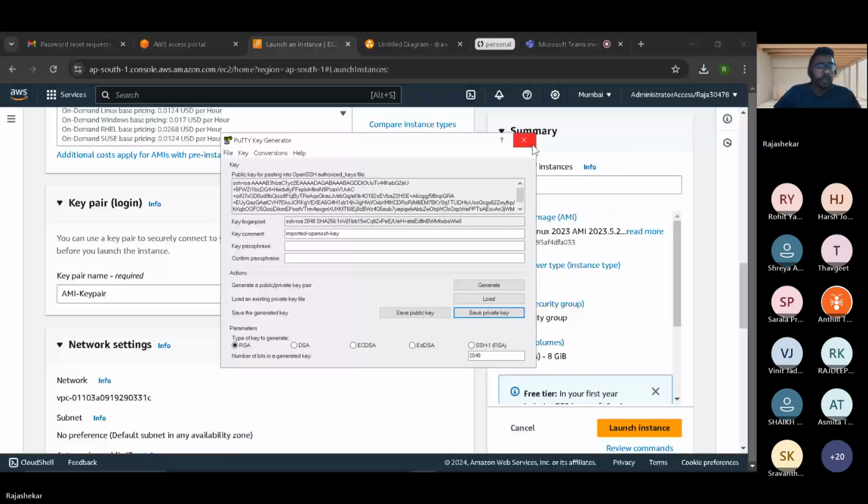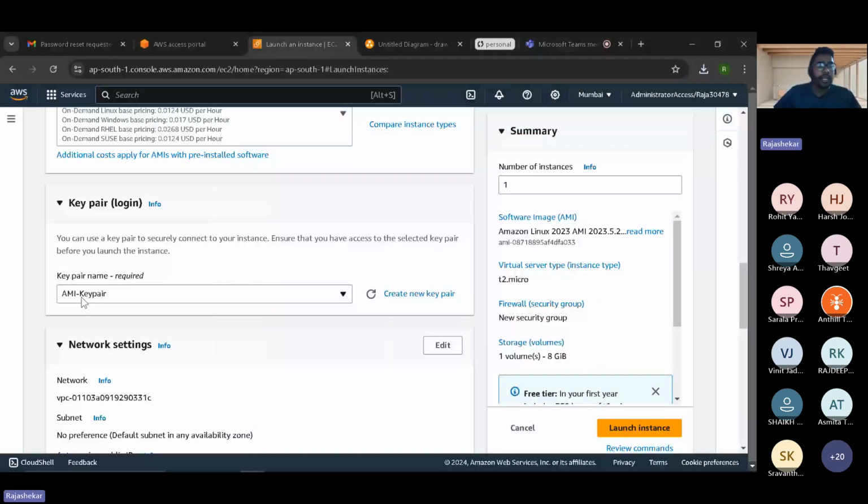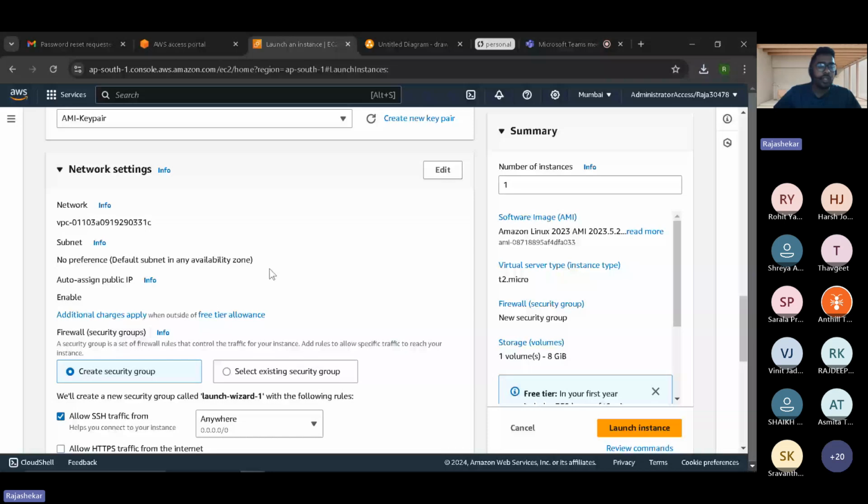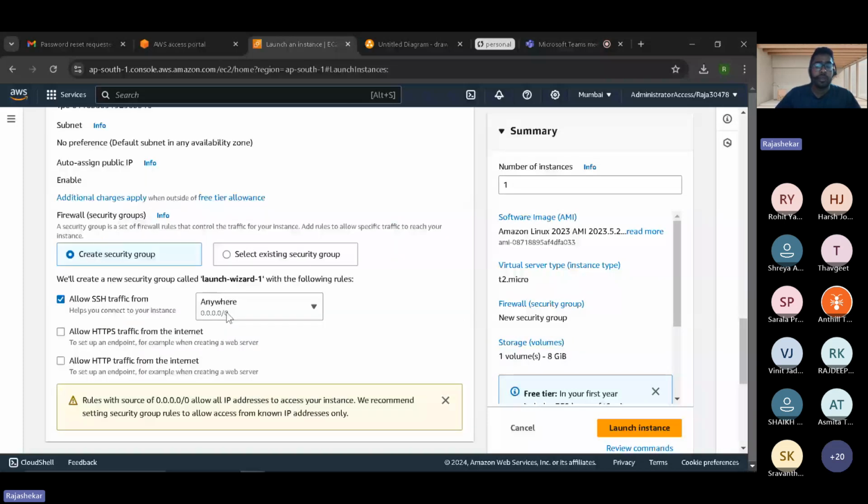Okay, so then network settings. You can choose the default one. We'll cover this network section later. It requires another three or four sections to explain the network settings, how the network settings come to each instance, and also security groups, which I'm going to explain in detail. Right now it is going to create a new security group that allows SSH access to everyone.